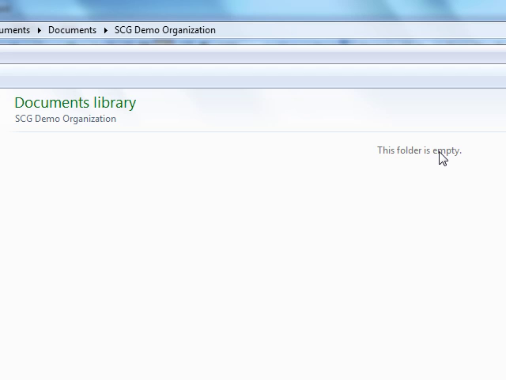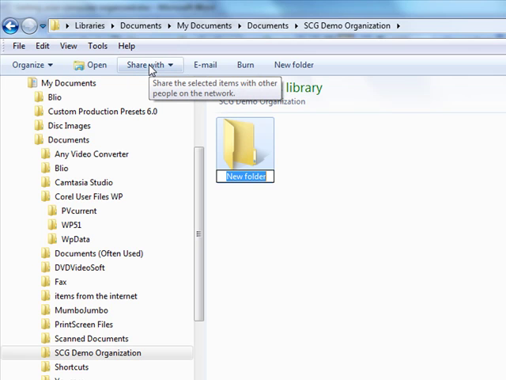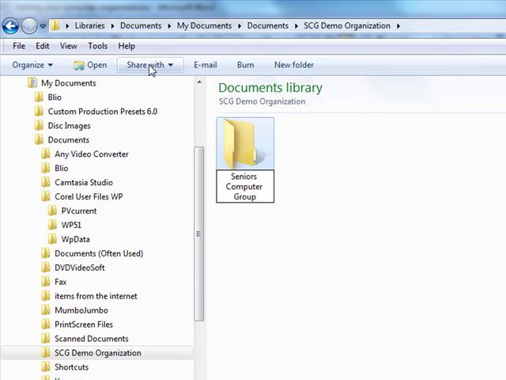Supposing that I wanted to organize my files the way I organize my life, and I had two big parts of my life, which were Seniors Computer Group, type enter, and once again, new folder, and I will type Sounds of Aloha.